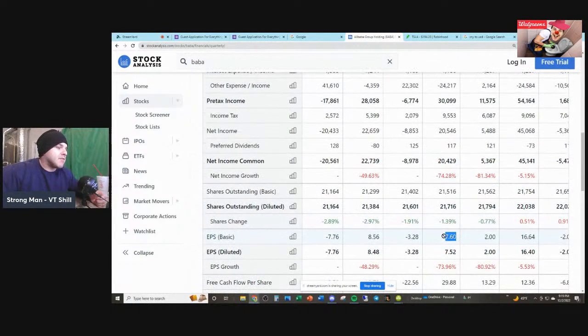Well, if you had a massive negative number here, and then you had positive numbers here, if that negative number was greater than all the positive numbers, you wouldn't even have a PE ratio because you would have negative earnings per share over the last 12 months. Does that make sense? The PE ratio doesn't matter.